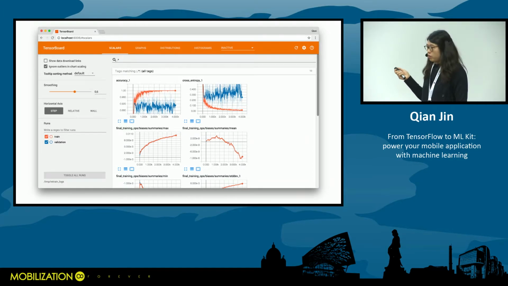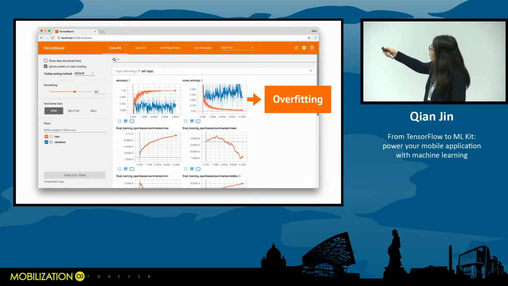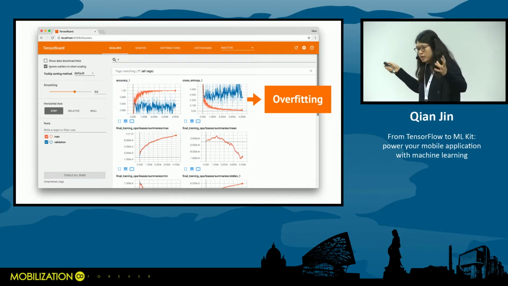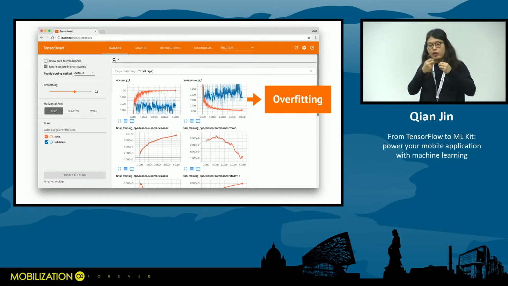I showed this TensorBoard to one of my coworkers who is a data scientist. He was like, oh, your model is overfitting. So what is overfitting? As you can see, the accuracy for the training data, which is orange, is getting almost perfect, but my validation data, which is my test set, is actually still wandering around at the same level. At the same time, there's a cross entropy. The cross entropy is actually a loss function, which helps to evaluate the level of precision of a classification model.